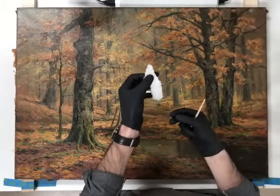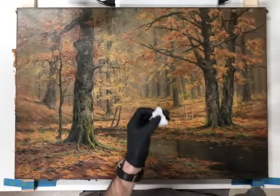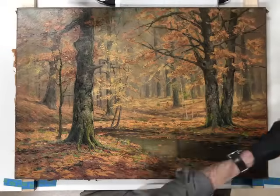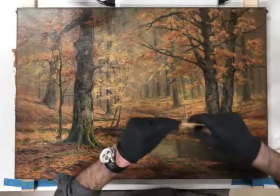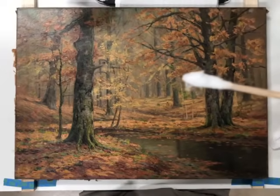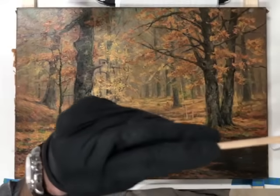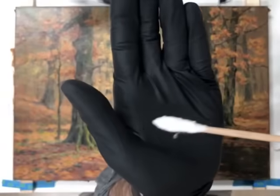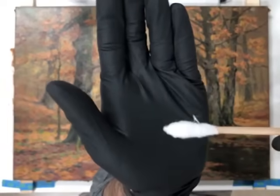Cotton ball, unrolled, little wooden stick. This is the magic of how I roll my own swabs. That's it. Nothing special. There we go. And that is the swab. There is the swab I'm going to be using.